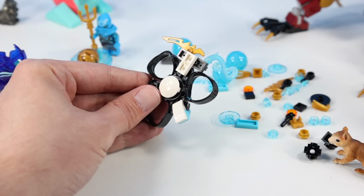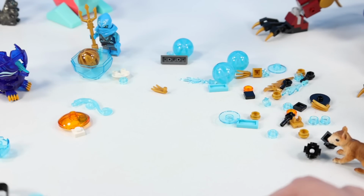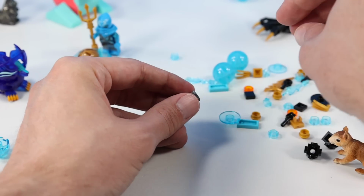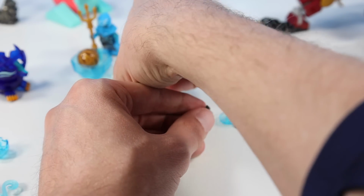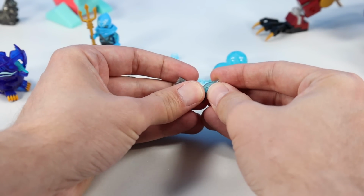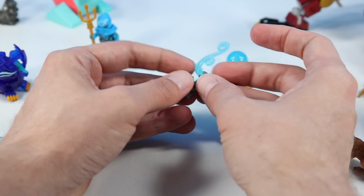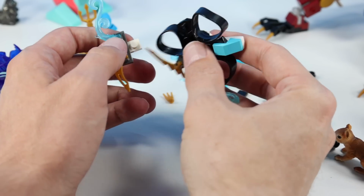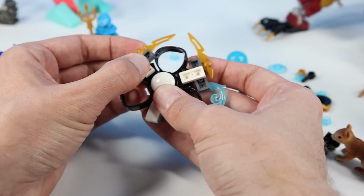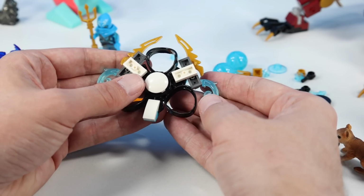Oh, and I think I need to build another one of these squirrely swirls. Where's another squirrely swirl? Oh, and I hope I didn't read the right line for the right instruction. A little confusing here. One of those. Now we're gonna go back this way. And we're still upside down. Okay, I think I've got everything pointed in the right direction. That's a good sign. Okay, building so well.